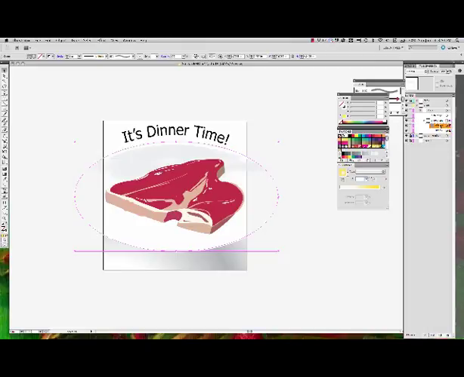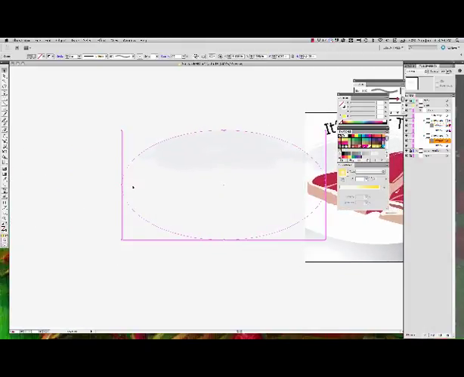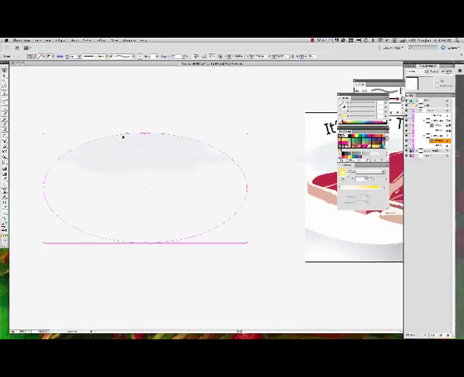Everything's movable and editable together, but you have to release them to edit individual components. So using my selection tool and Alt/Option, I'm going to click and drag over to the left here, a copy. And you can see that all that drawing that was there follows along with it. When I copied it, once again it's a clipping mask and a path, reflected over here in the layers palette.